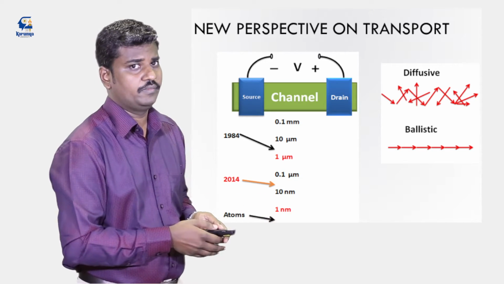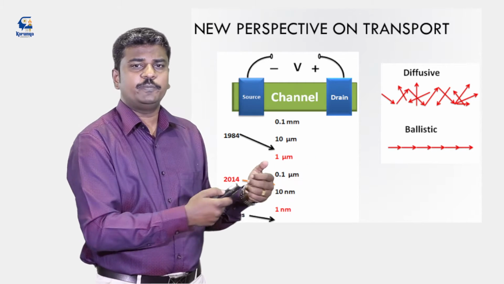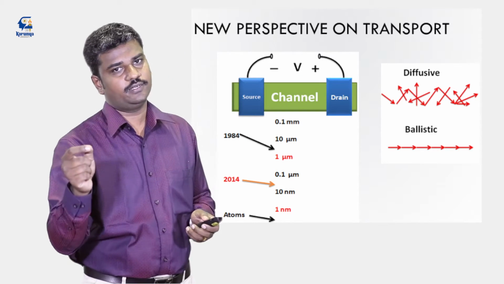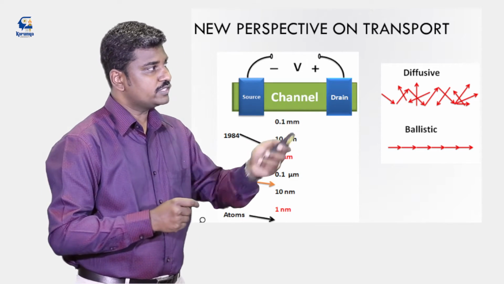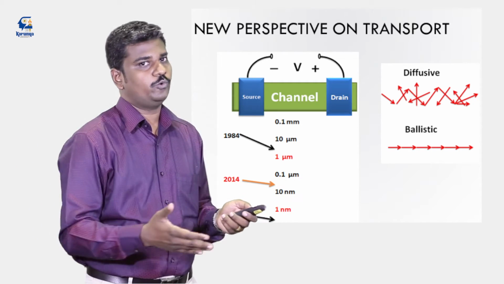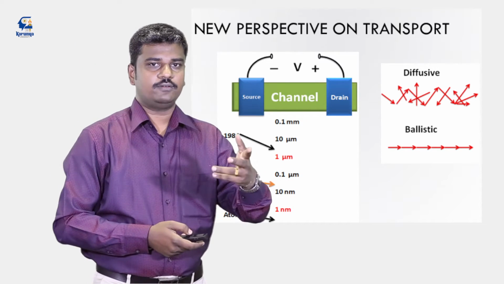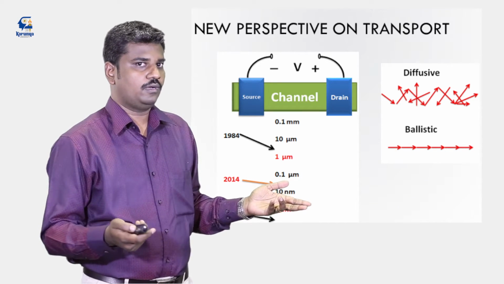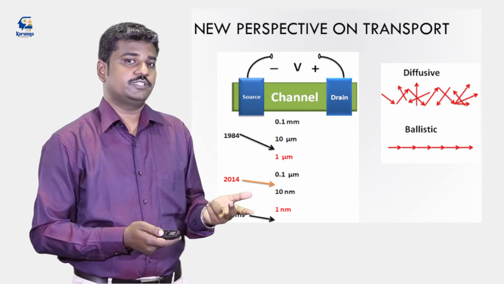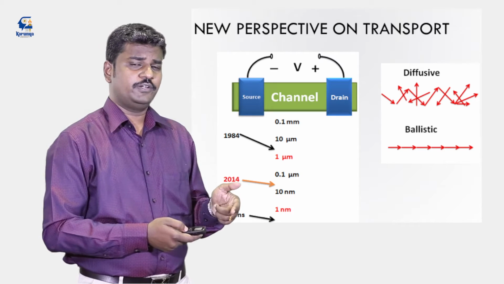So if you take this, you would have got some idea about the speed factor. The speed of the charge carriers plays a role in the devices. If we take a diffusion system, it will take a long path to travel, so a long time, and your speed component becomes less. But if you take a ballistic operation, it will travel quickly, so the speed becomes very high. So the second parameter is done. This is not the only other parameter we need to keep in mind.